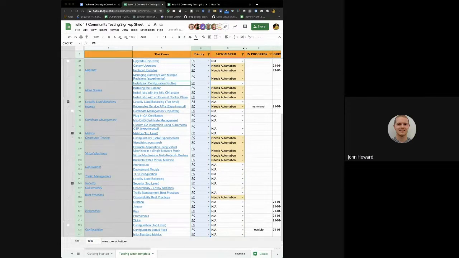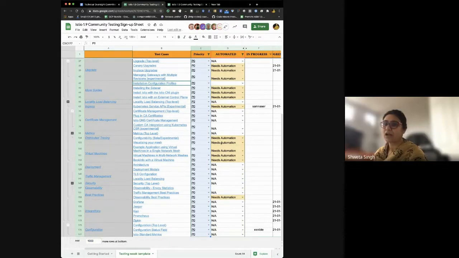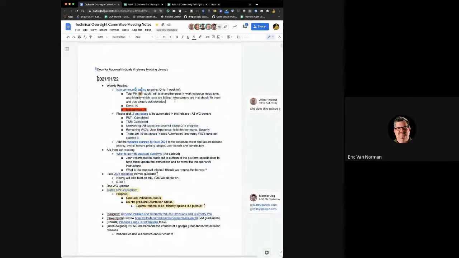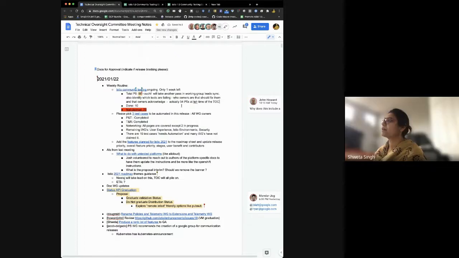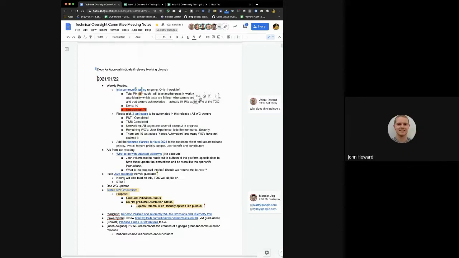So John, for the ones which are automated, how can we get updates on whether or not they're working? Because they're not getting updated in the sheet. Isn't the whole point of automation that we don't have to worry about manually testing it anymore? If we still have to manually test it, then why do we waste all this time automating?